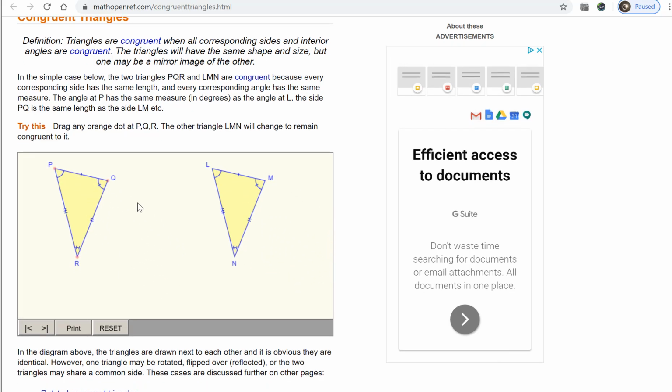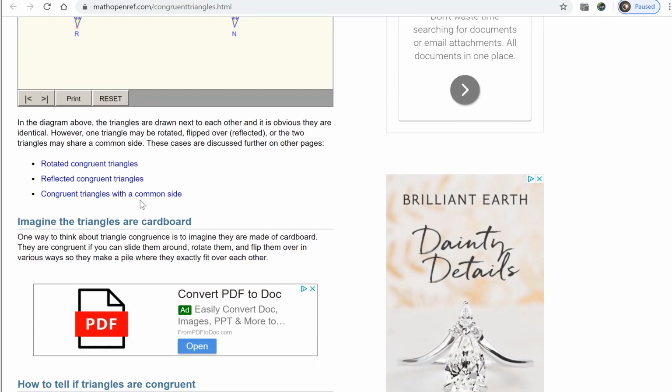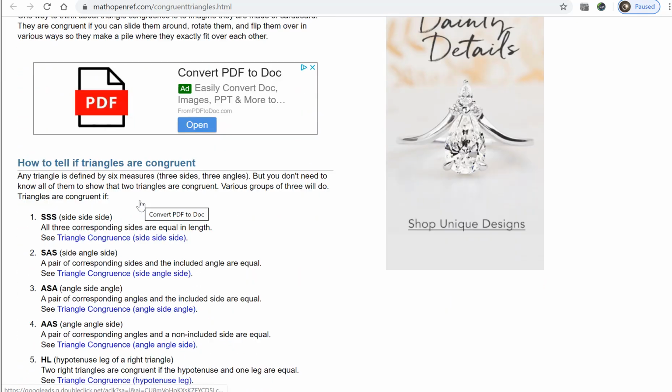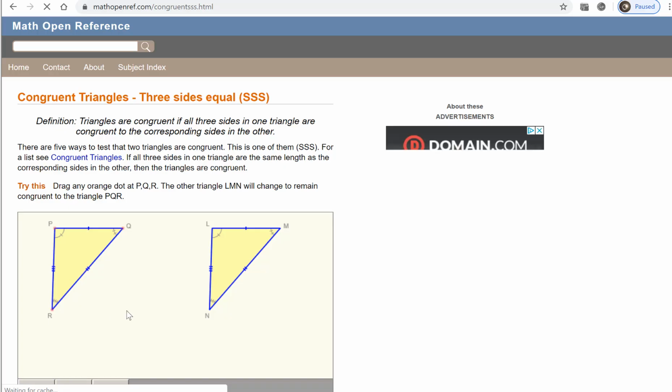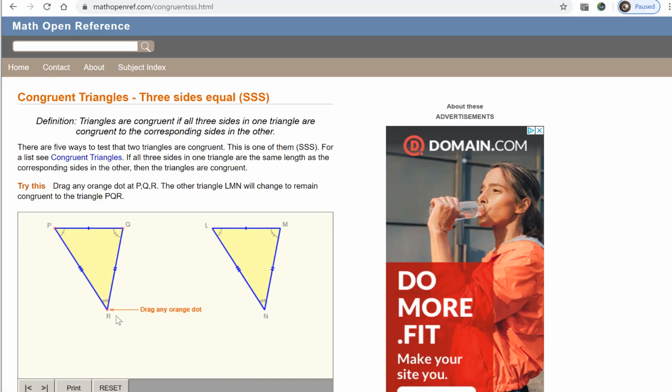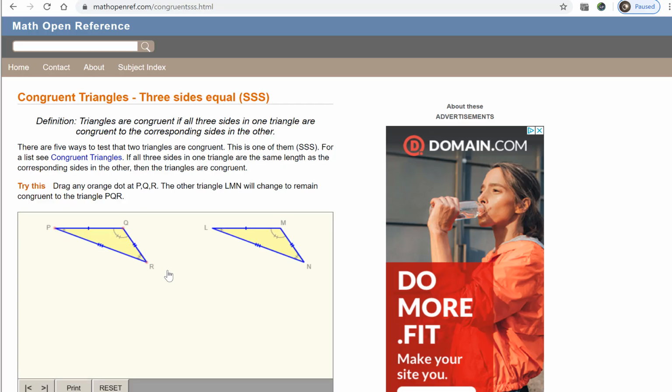Now the nice thing about this is that's not the only animation he's got. He's got a whole bunch of these, and if we come down here, let's say we talked about side congruence. He's got a little demonstration right here. If we take this one, we've got a side and a side and a side over here, and those are the things that are set. You can mess around with those and see that as you move one, if the other one has congruent sides, they also match up.